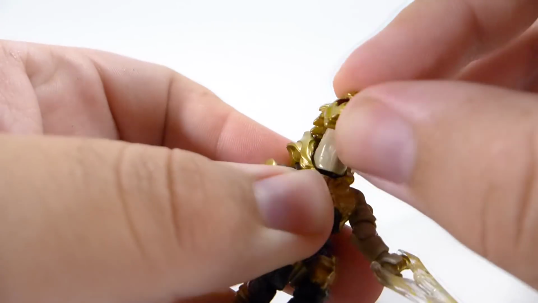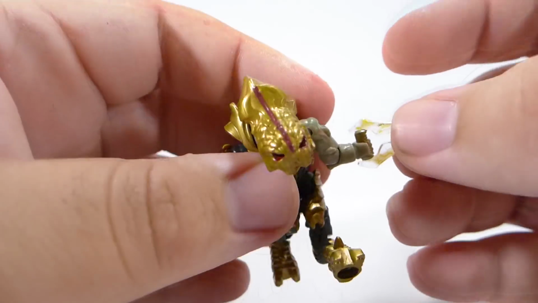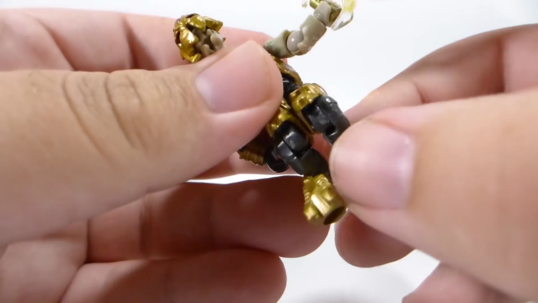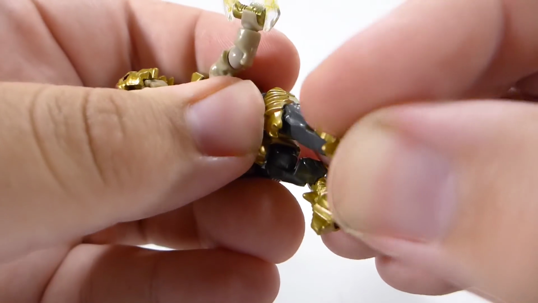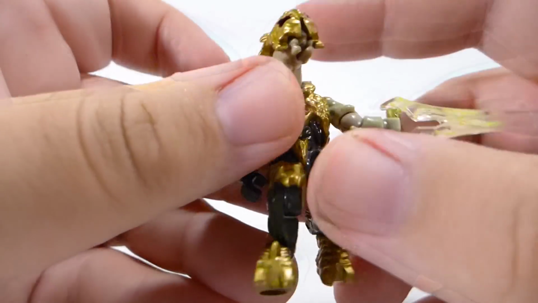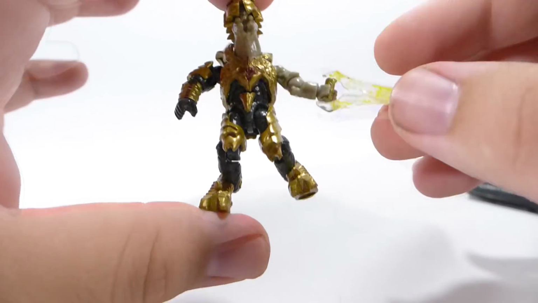See, his head is kind of on a ball joint, can move around. His arms are on a universal joint. His elbows are on a universal joint, and his hands do hinge and rotate. His legs are on a ball joint, his knees are just on a regular pivot joint, and of course his back knees, I totally forgot what these type of feet are called, I just can't remember off the top of my head. Oh, and he does have a waist swivel, so he's got a ton of articulation for such a tiny little figure. I'm really impressed.